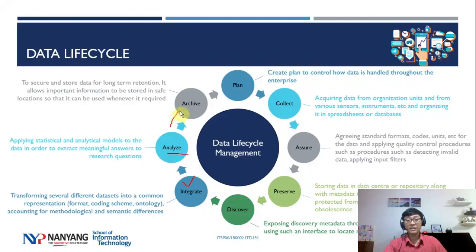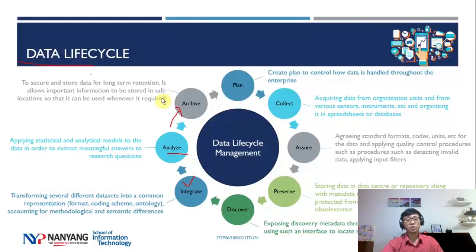So the last part in data life cycle, right? The last part in data life cycle is basically to archive, right? So sometimes data we need to back up, okay? You need to find a way to archive it, right? So data collected after 5 years, 10 years, you need to find a place to store them for historical purpose and for later retrieval, right? You might not need those data now, but you will be needing them later on, right?